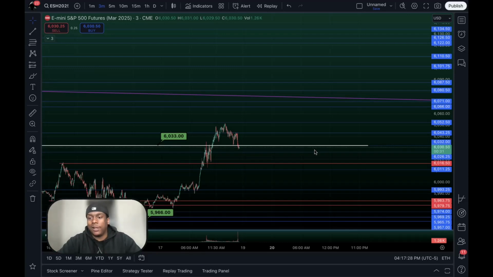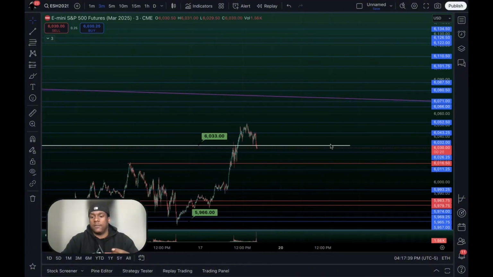So what are levels? Let's just start from the very basics for the people that don't know. Levels are all of these lines that you see on my chart. All of the blue lines and even the red lines and even the white lines. You can put them whatever color you like. You can make it a little creative, right? So what are levels? All of these on my chart, and what are the uses for those?